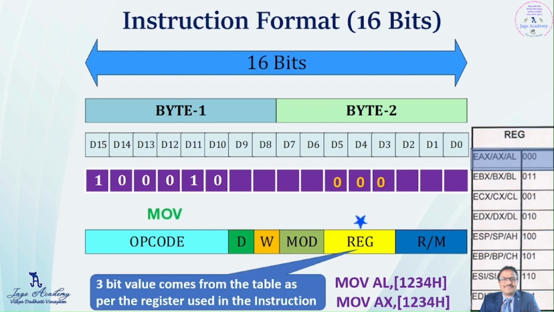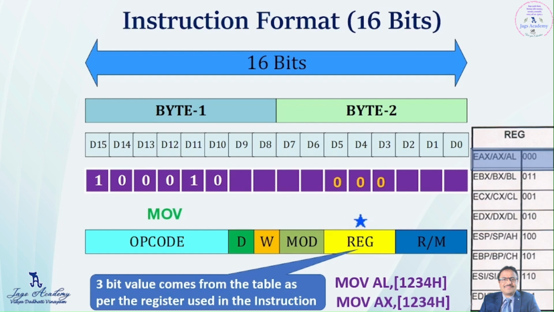But we are not indicated from where it is coming, whether the data is coming from the register or memory. In this case, data is coming from memory. Yes or no? Right. It is coming from the memory, right? Data is going to the register. While coming from the memory, what type of addressing mode is used there?